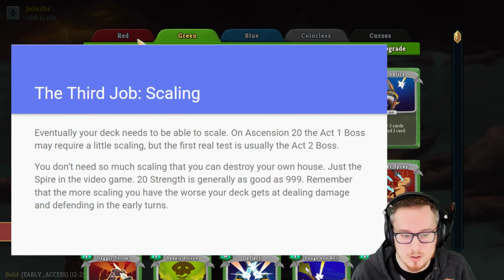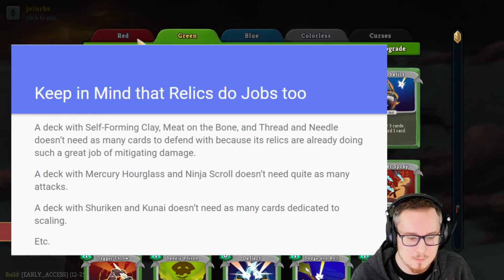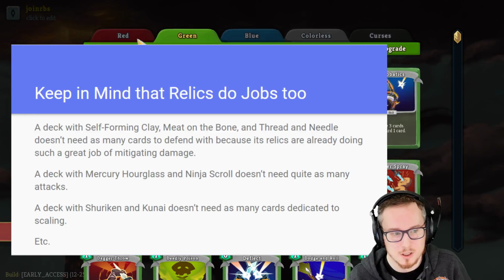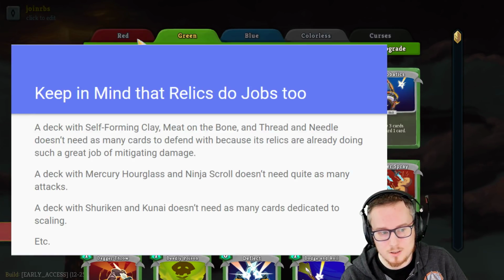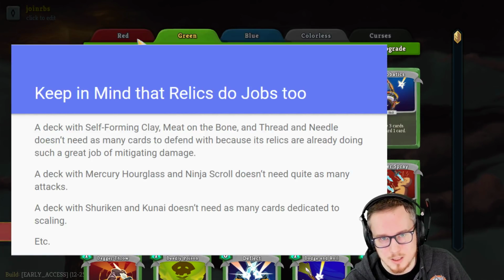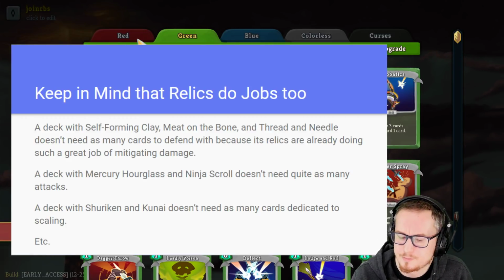Scaling is a very important job as well. Scaling and deck size can go together in interesting ways, and relics can perform jobs that you might be trying to solve with cards, such that trying to solve a job with cards when you already have relics, which are very good at those jobs, doesn't really matter anymore. Alright.